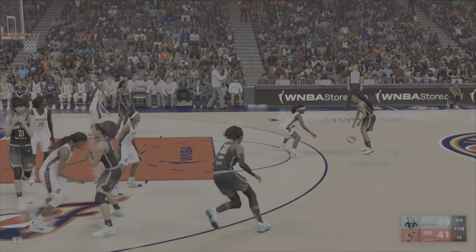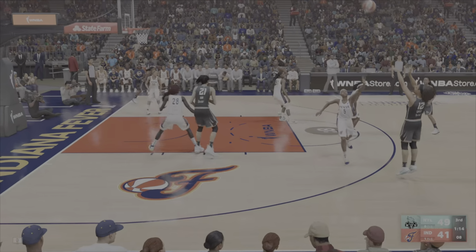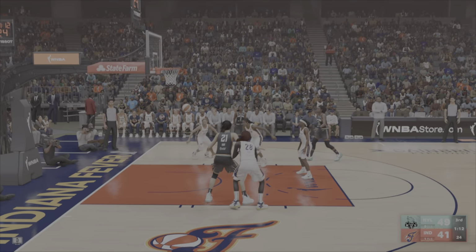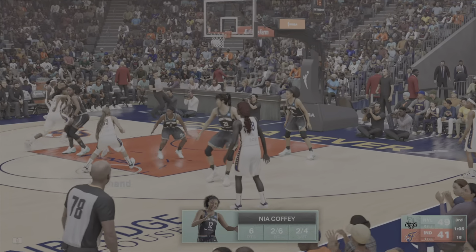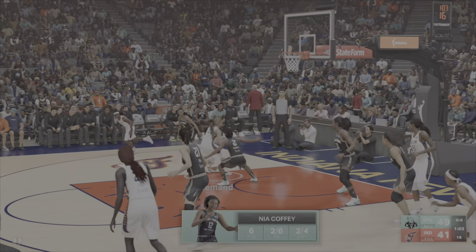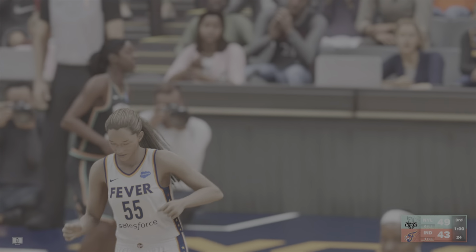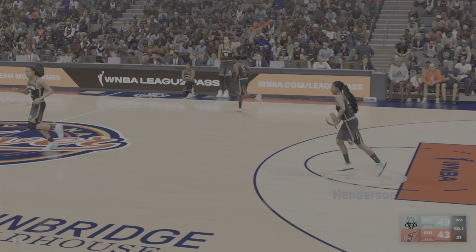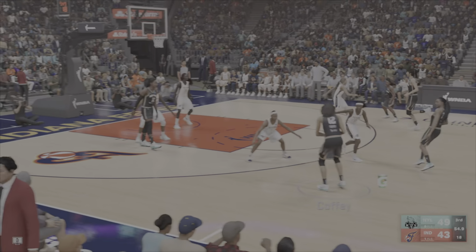Now here's Henderson. She's been patient so far, nothing yet on the scoreboard. Fires the three. And it's Aleman with the rebound. It's been a bit of a struggle for her this quarter in terms of scoring the ball. And she drops in the layup off glass. Well, look, that's just simply a great move. She dusted off the defense and got to the cup for the easy basket.